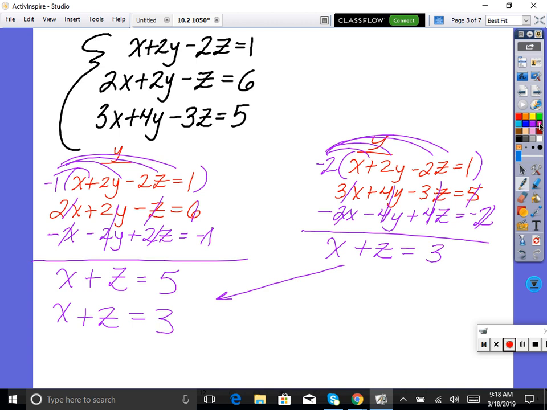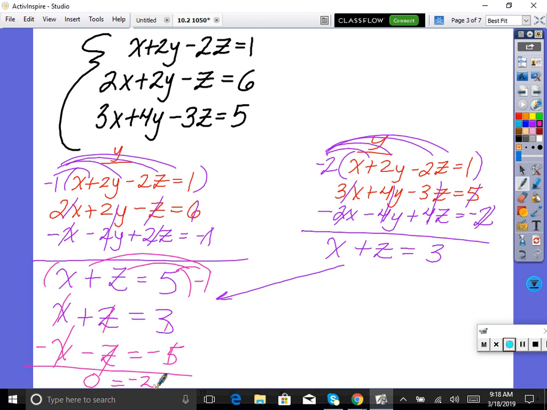Now eliminate a variable. So x or z, it doesn't matter. X, sure. So we distribute. So that's negative x minus z equals -5. Add straight down. Well, notice in this problem, both variables happen to cancel out, don't they? So that's 0. 0 equals, add those up, -2.